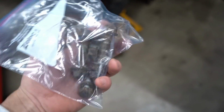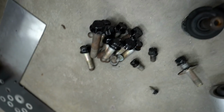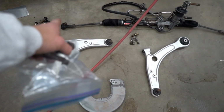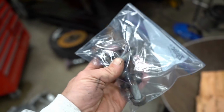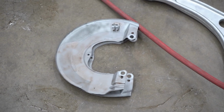And then at the same time, we have all of this hardware right here to actually mount the subframe to the car. The hardware we did last night, which is all that stuff right there, is for mounting like the control arms onto the subframe, that steering rack back onto the cross member. All this stuff right here is to mount the subframe assembly actually onto the car. We're gonna sandblast and powder coat this hardware, that hardware, powder coat those guys real quick as well. By the time we are finished with that, we should be ready to start assembling the subframe.